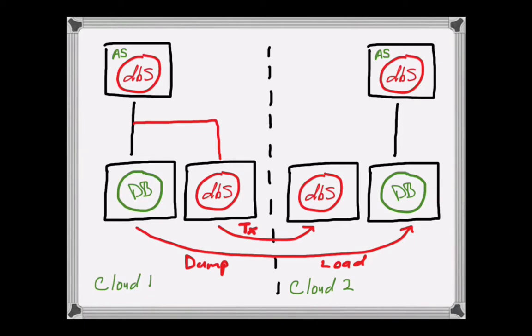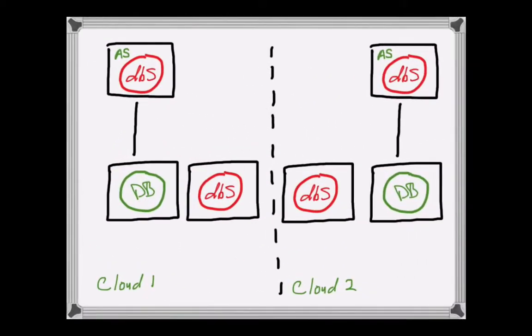Once our load to the database in Cloud 2 is complete, we can start applying transactions from the dbShards transaction log to the database in Cloud 2. We go ahead and run this, and when it's all caught up, we're ready to do testing, or we can do our final production migration.